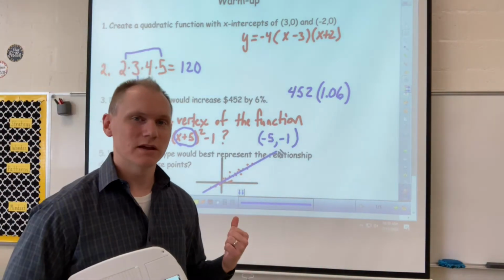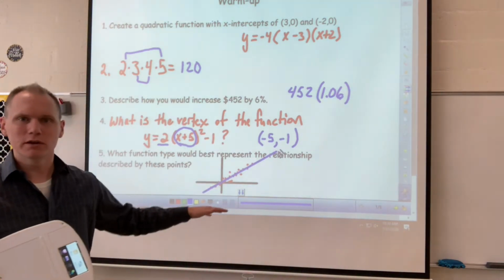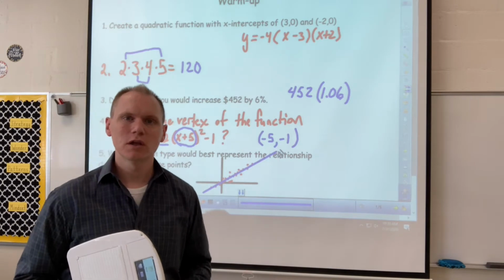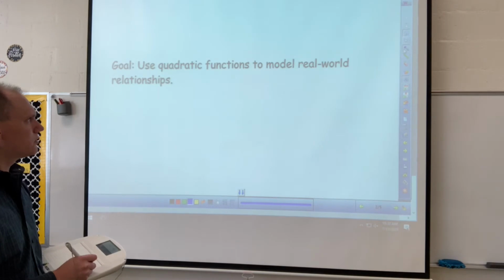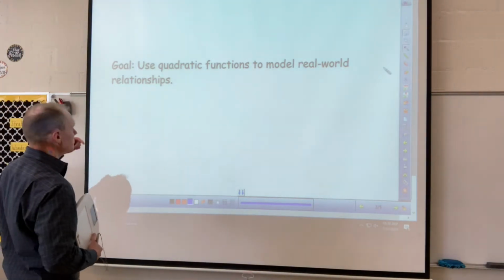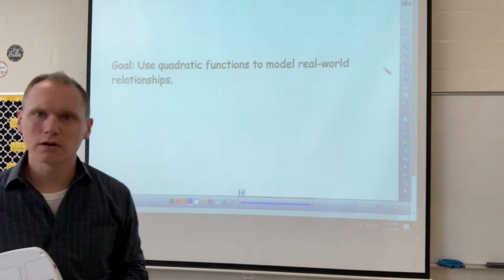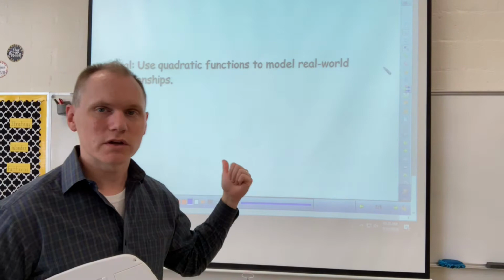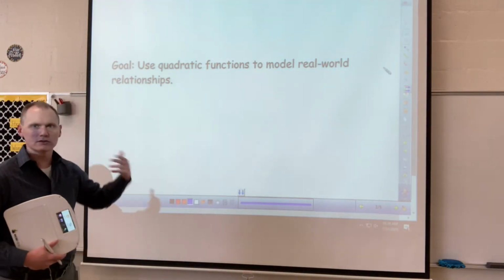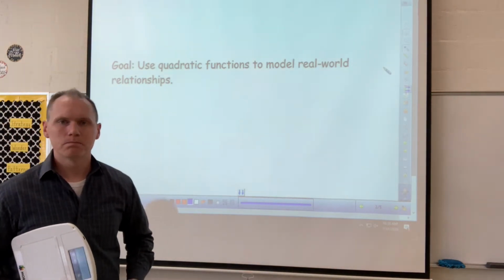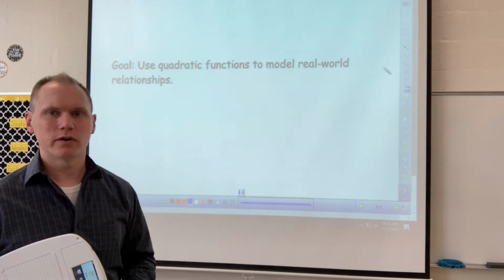We're going to talk more about this today and expand upon the options that we have, because back in Integrated Math 1, really the only option you had was a linear function. You didn't have any other types of functions to use to describe that data. So that is our goal for today: to use other function types. In this case, a quadratic function, because that's what this unit is on, but really you can use any function type. We're going to talk specifically about quadratic functions today and how to model real-world relationships. And that's the whole point of this: to make decisions based on data, but using functions.